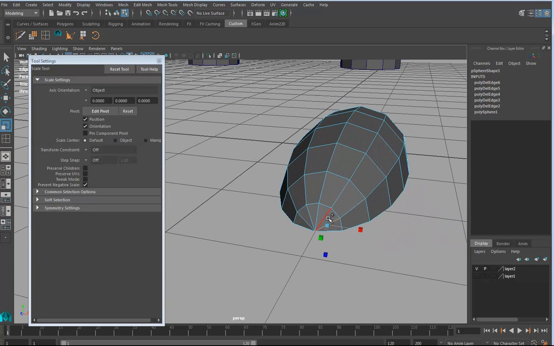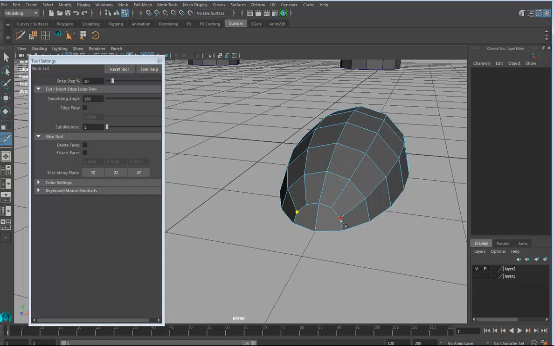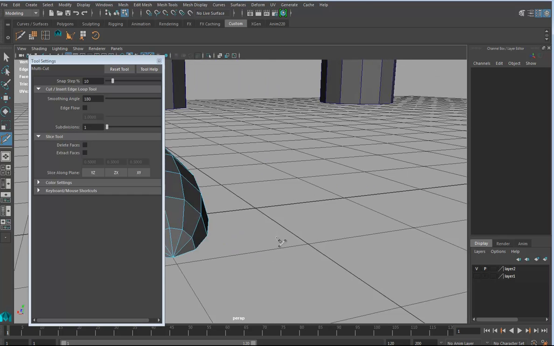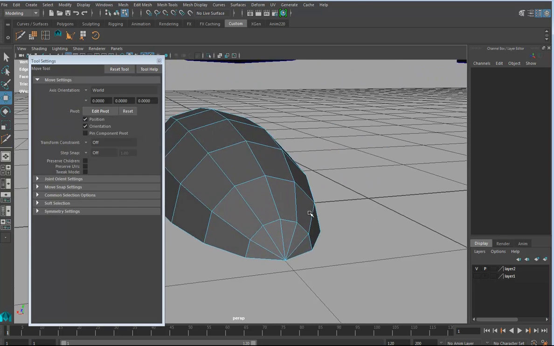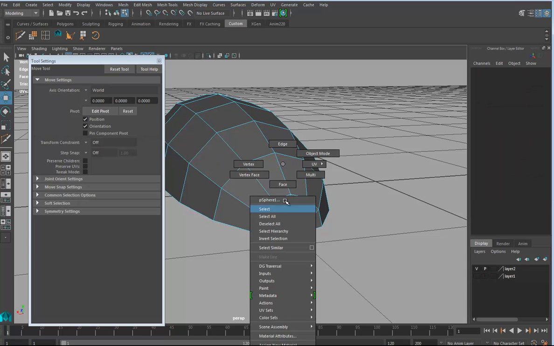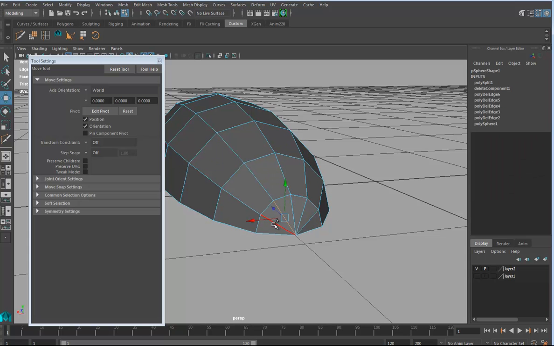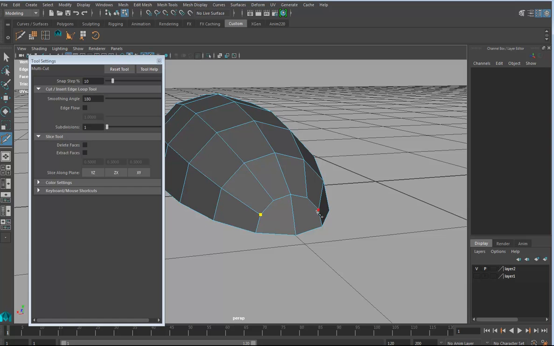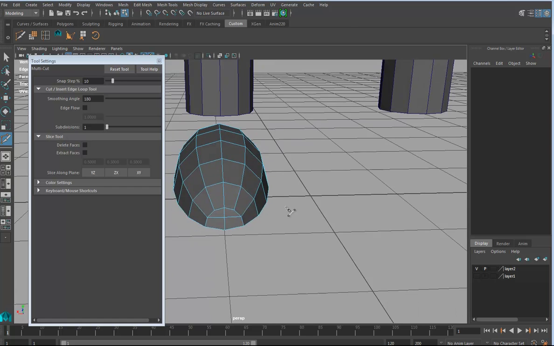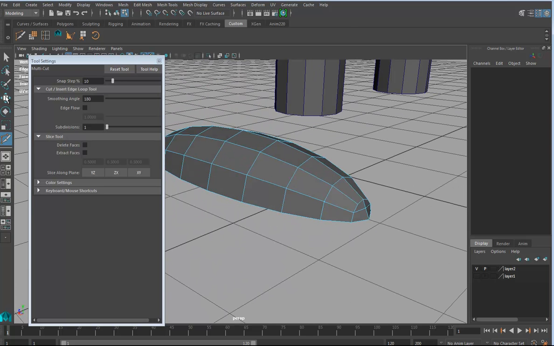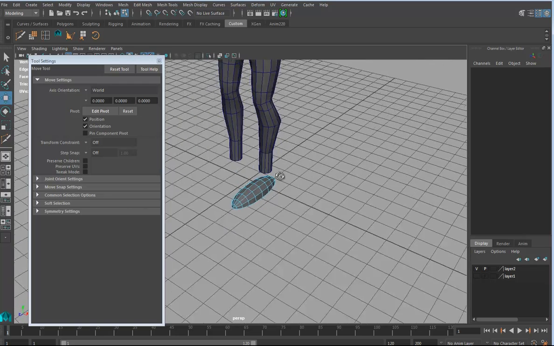Okay, and I can do things like take these things in the front and delete those. And if I grab my multi-cut tool, I can multi-cut my way over there. What if I go in here and grab this edge, this one and this one, delete them, and go back over here and use my multi-cut tool again, and I'll cut from there to there. Boom! Okay, so that's kind of looking like a foot.